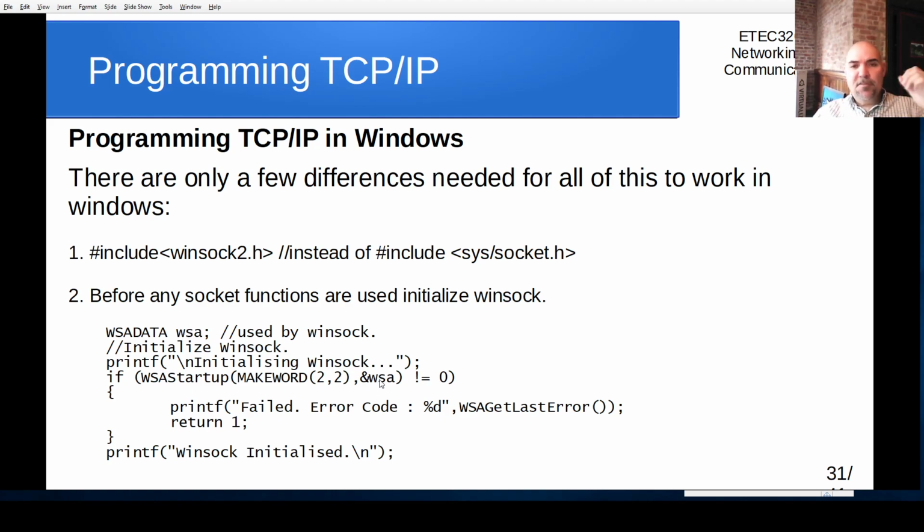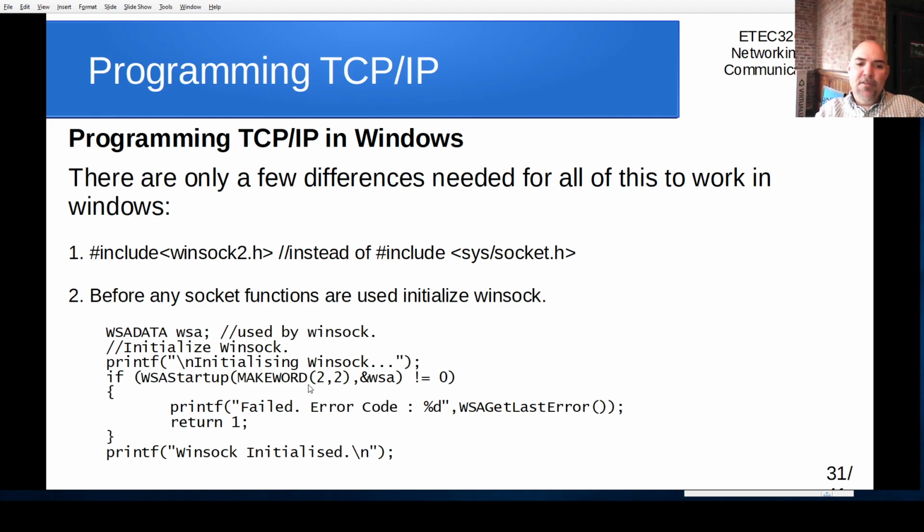That then allows us to create what's called the Winsock context for the DLL. If it fails, it will return something other than 0. 0 is succeed, failure is anything else. And notice here, if it does fail, I can actually get the error with this WSAGetLastError function. We'll talk about that in a second.